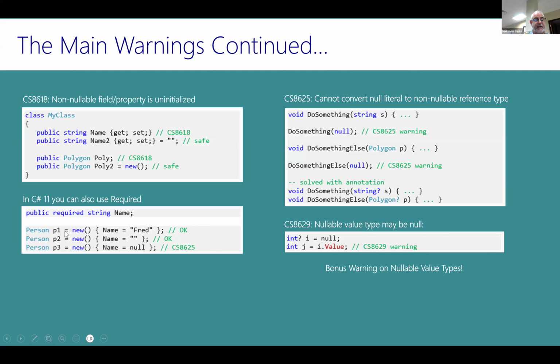So Person p1 equals new, Name equals Fred. That'll work because right here, as it exits the constructor, on that semicolon, Name has a value. Or Person p2, Name equals blank. That's fine. But Person p3, Name equals null. This will give you a compiler warning.